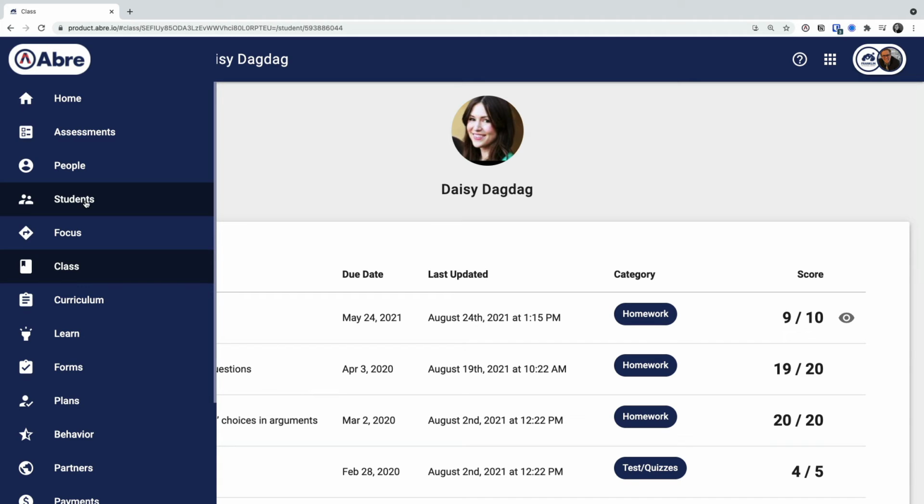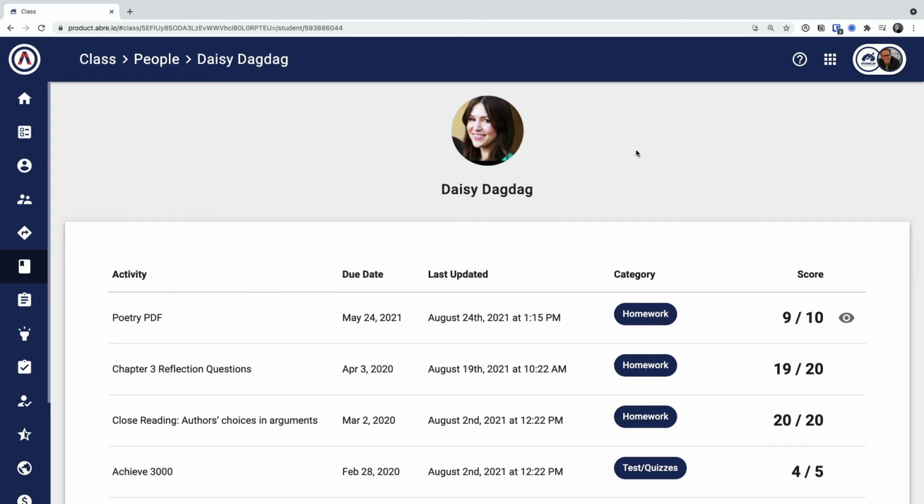Now, admins and actually other teachers and family members, as I'm about to show, can also see grades via the Students app. So that's also pretty key. You can actually see grades in the context of what's happening to Daisy with everything else going on in life. So let's go ahead and now pivot to the family member login to show what that looks like.